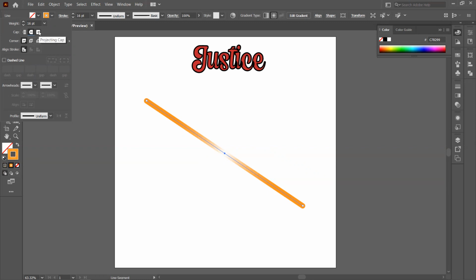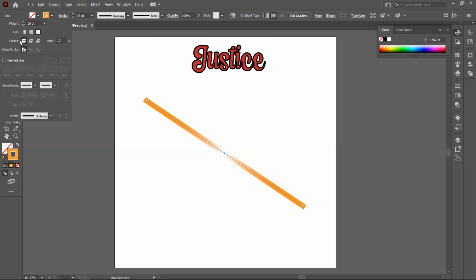And then we have the projecting cap. This moves it a little bit away from the end point. So this is where it ends, but the projecting cap projects it away from where it ends. If I go for the butt cap, it ends exactly right there. But if I go for the projecting cap, it projects it away from it.